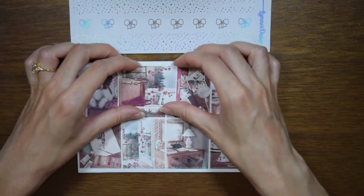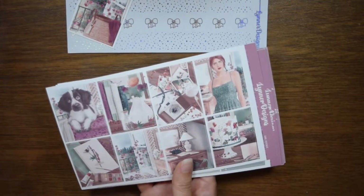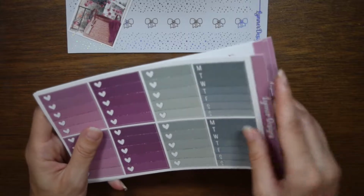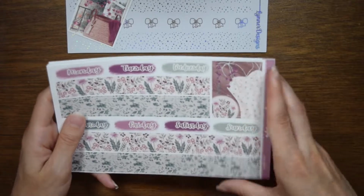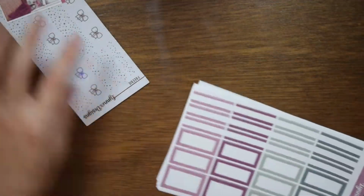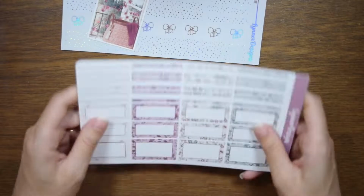If you watched my previous haul, you already saw this kit, so I'm just going to quickly flip through it. There's a little Springer Spaniel, there's a cake, which also works for this week because we're doing our cake tasting for our wedding this particular week. So I just thought this was the perfect art for my mom's birthday. She doesn't particularly like fall colors, but she likes more pinks and roses and things like that. And green too. I remember as a kid, she always said her favorite color was green.